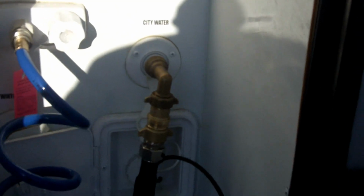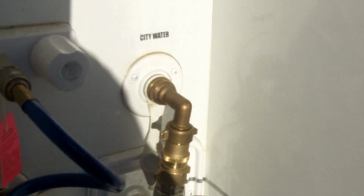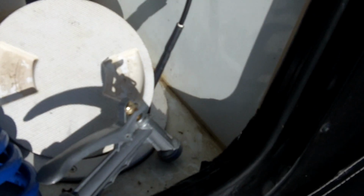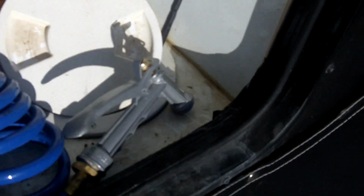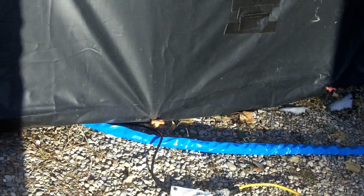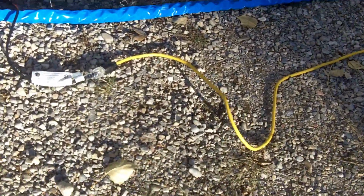This is where the heated hose is connected to the water pressure regulator, and where the water pressure regulator is connected to a 90-degree elbow, so that you can go right into the city water connection. Now, there's also a power line running out of the heated hose and it runs right back down through a port provided by the manufacturer of the RV. And you have here skirting, where I've got the hose, of course, underneath the skirting coming up and inside, and then I've got the power line going right back outside, and the connection is right here.